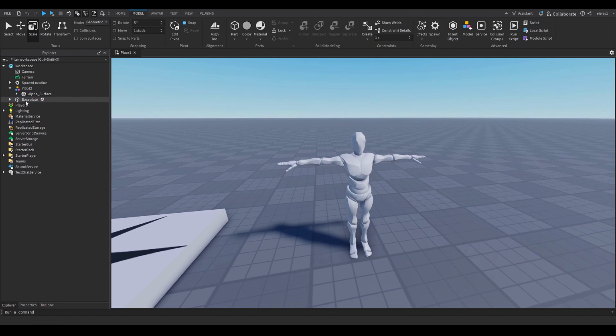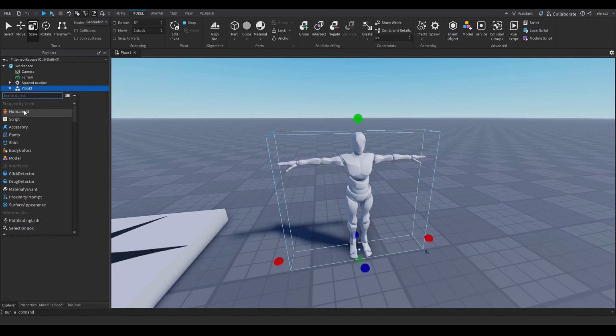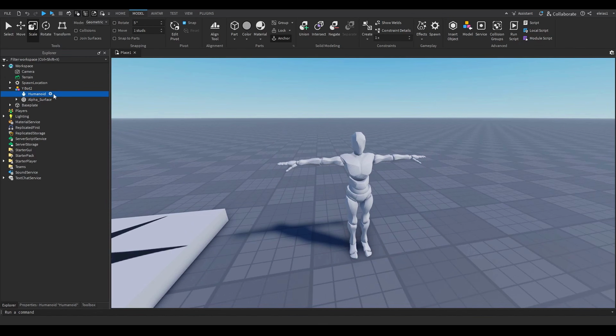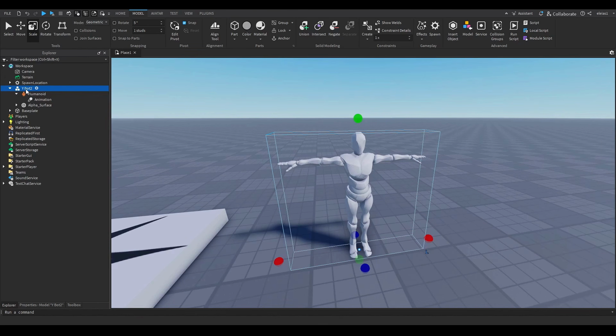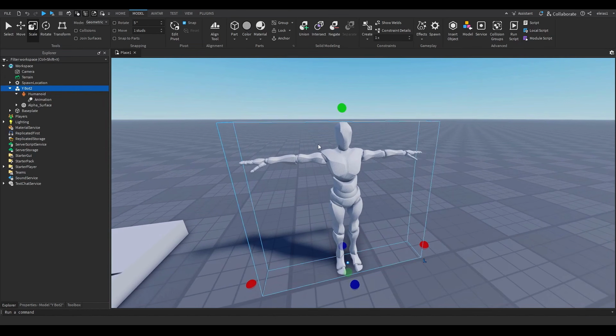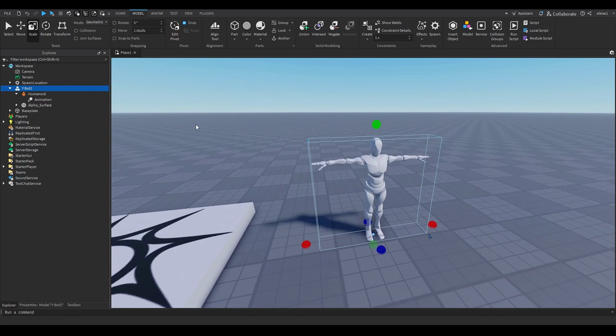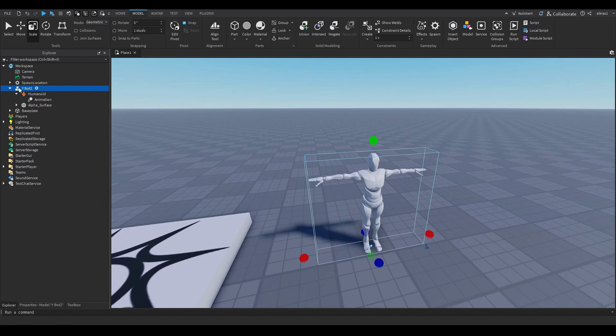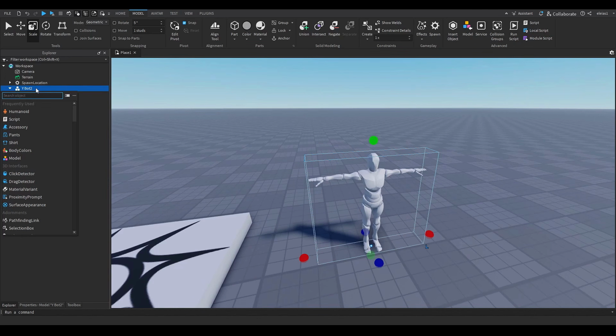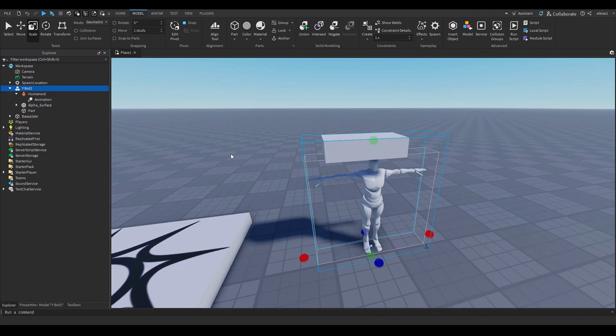So now, in order to make your character playable, we're going to have to add a humanoid to it. So let's click the plus next to the character within its model, then click on humanoid, and then we're going to have to click the plus next to humanoid again and add an animation player within it. So now that we have that, we're going to have to add in a humanoid root part. In order to do that, it's basically just putting a part within the center of your torso. So let's click the plus next to the character or the model of the character, and then look up part and then select it.